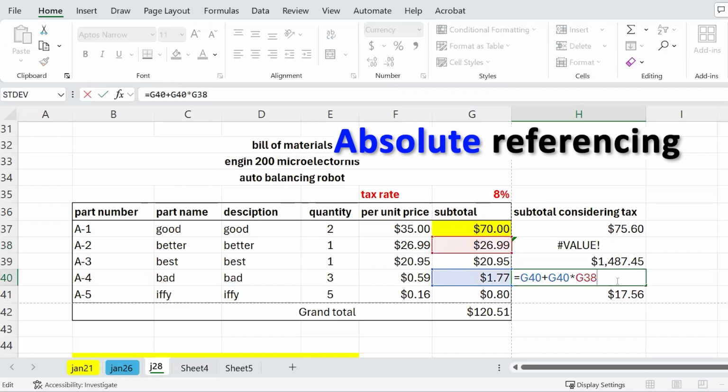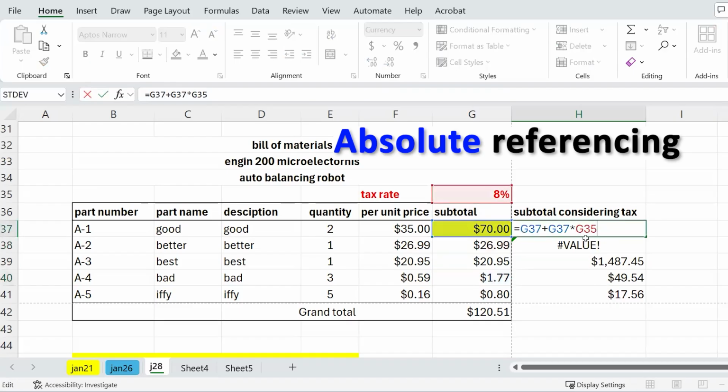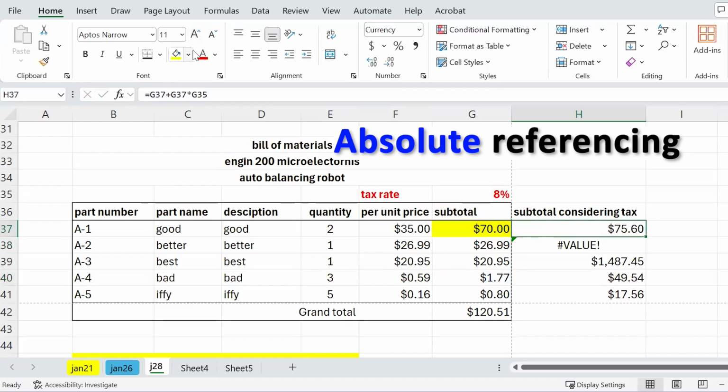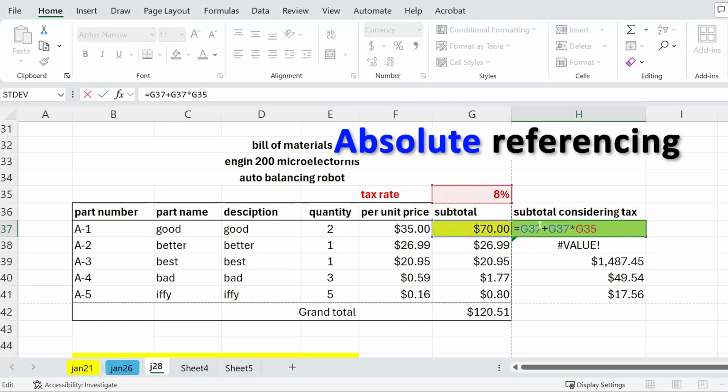What's going on? So from here, in this original cell, let me make it in green. So from this cell, the formula that we had was blue cell, which is 1 cell left to myself, plus the value of 1 cell left to myself, blue cell, times the value in this red cell, which is 1 cell left, 2 cells above.